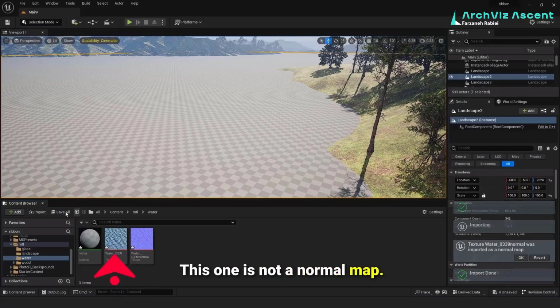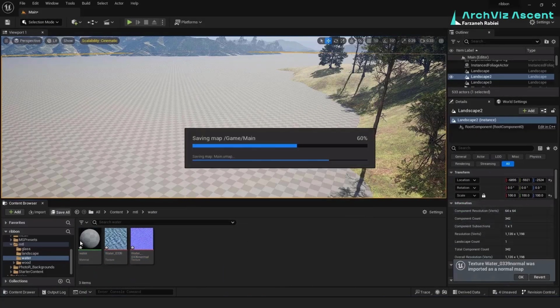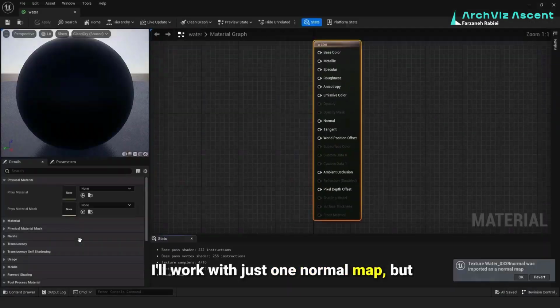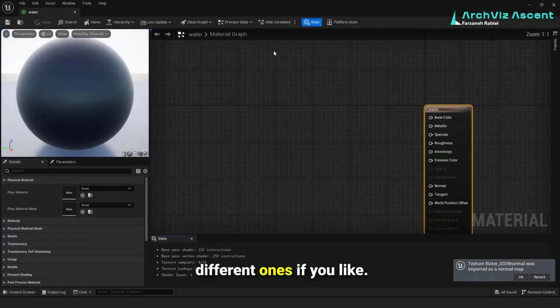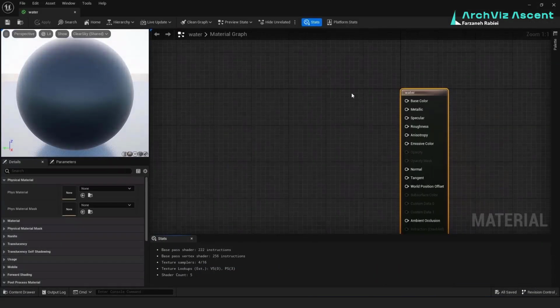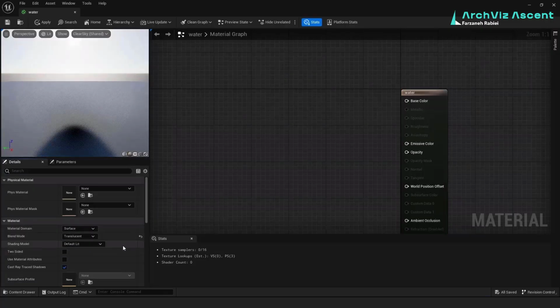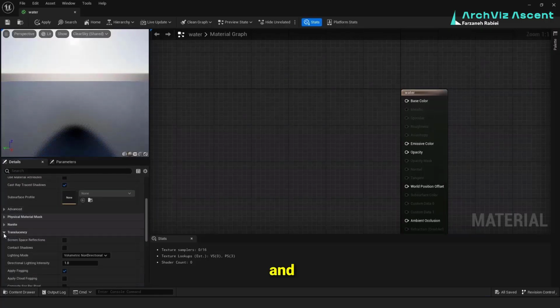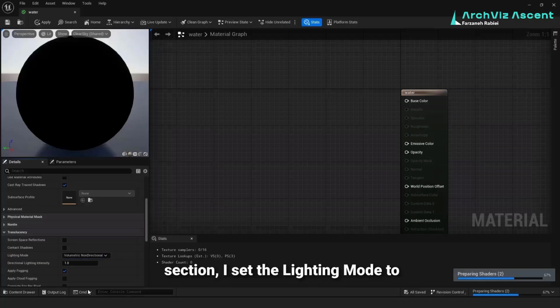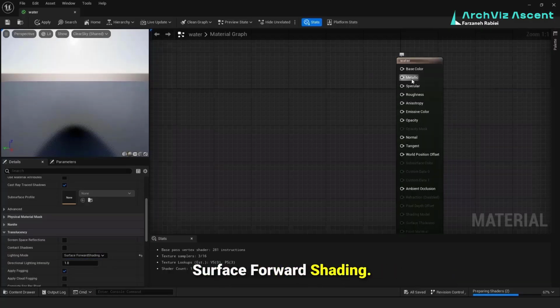This one is not a normal map. I'll work with just one normal map, but you can download 2 different ones if you like. Similar to the glass material, I set the blend mode to translucent. And then in the translucency section, I set the lighting mode to surface forward shading.